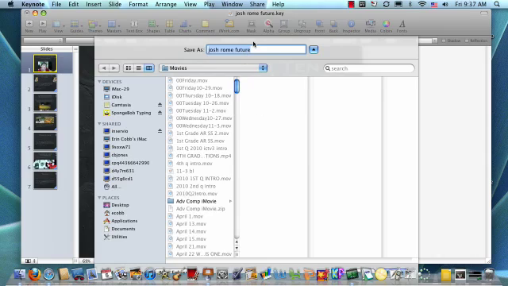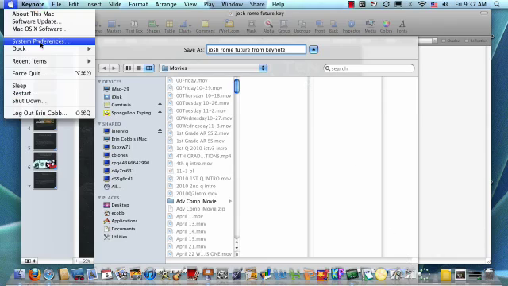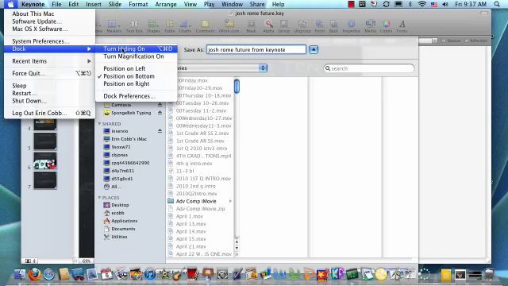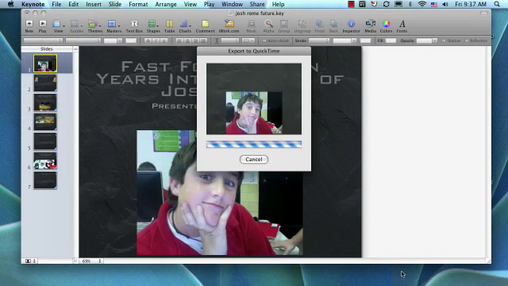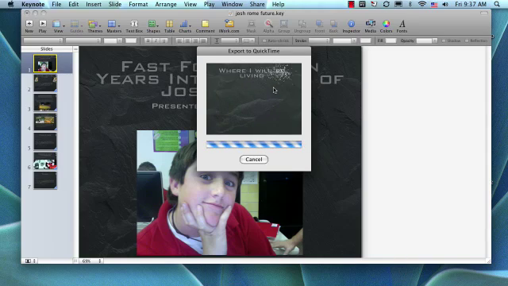Save As. I'm going to keep it as Josh Rome Future, but I'm going to say from Keynote, so that when I go look at my files, I know that this is the one that's coming directly from Keynote. Let me go ahead and hide my dock so that we can see the very bottom of my screen. I'm going to choose Export, and you'll see that as it's exporting, it's going through and it's doing the recording that you set up. Now it's going to go faster than you did it, but it's still exporting at the right speed. It's just how it exports.